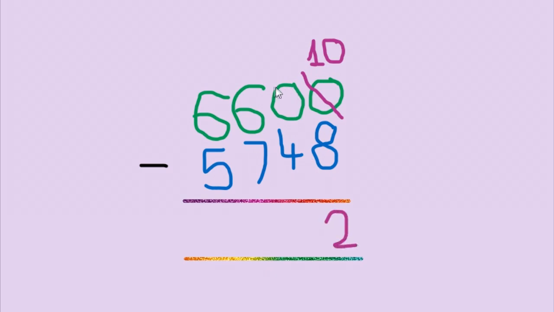And the next digit. Since we borrowed 1 already, instead of putting the original 10, we have to put 9 here. So 9 minus 4 equals 5. Now in the third digit, 6 minus 7. We cannot subtract it because we already borrowed one again from the tens digit. So from 6, it becomes 5, but you have to put it back to 15. So 15 minus 7 equals 8.